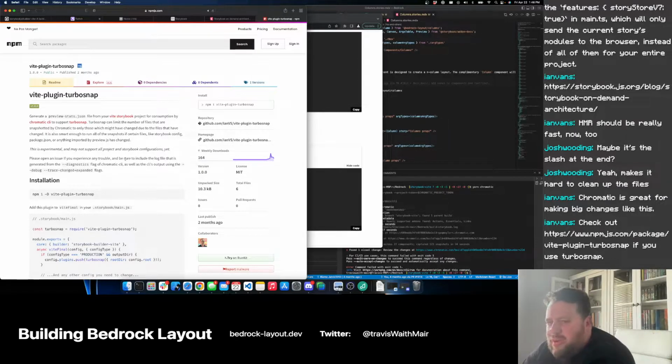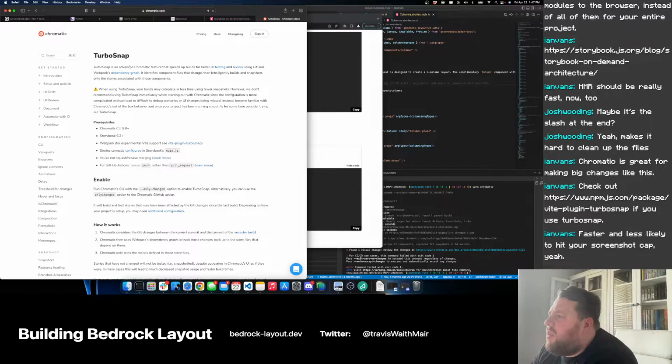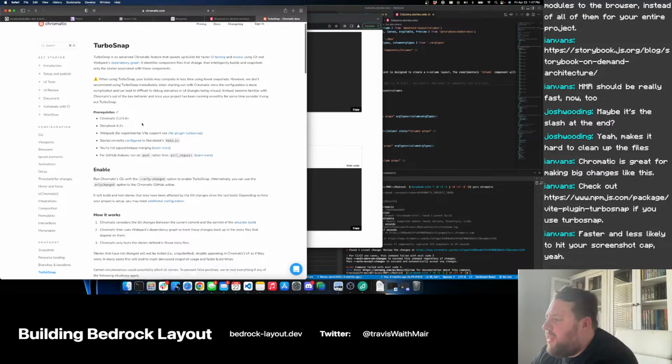Because as of right now, I might be working on something that has nothing to do with those files, and it still runs through every single one. So yeah. Yeah, less likely to hit my screenshot cap, especially if I'm building those dependencies like crazy. Sometimes I worry about that.